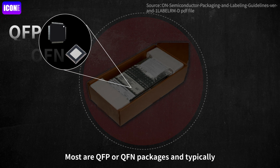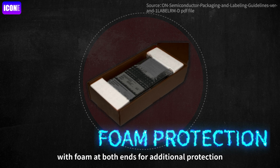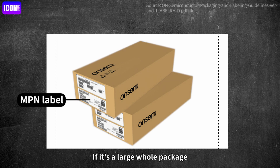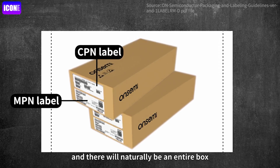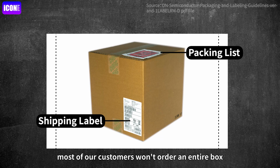Most are QFP or QFN packages, and typically use explosion-proof static bags for protection. The desiccant is also used in larger quantities, with foam at both ends for additional protection. The boxes are usually rectangular in shape. If it's a large whole package, 2 small rectangular boxes will be placed inside, and there will naturally be an entire box. However, since these are quite expensive, most of our customers won't order an entire box.